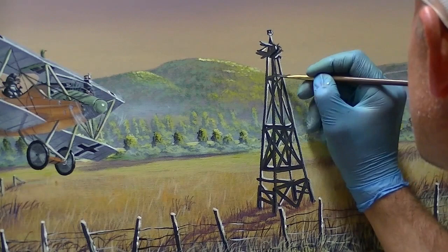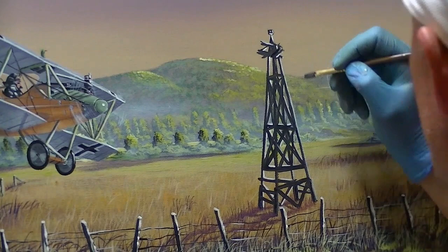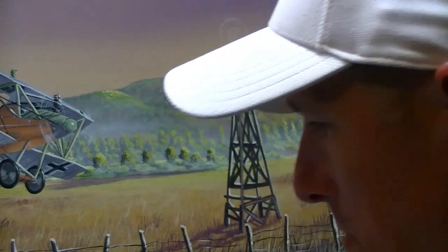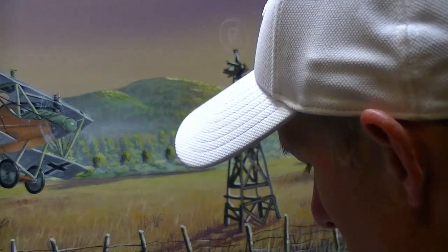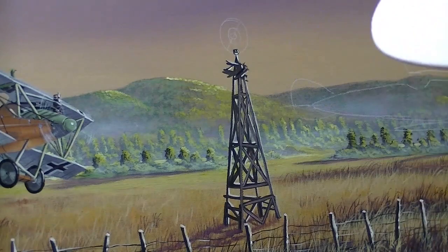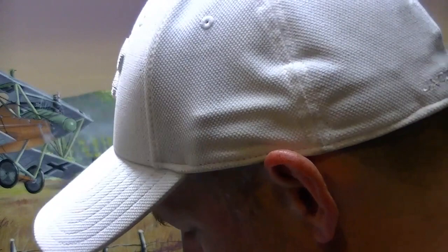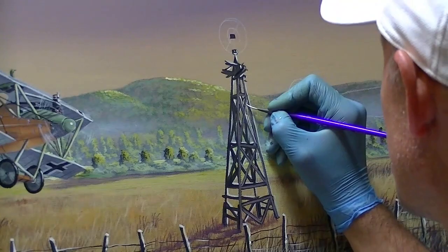And of course, it'll be the highlights that really help to separate this out. Right now, it looks like a bunch of just random lines. I'm coming back with a light sienna mixture, just burnt sienna and white, and a little blue, just to kind of gray it out. And then I'll start working on these fans pretty soon at the top of the windmill.